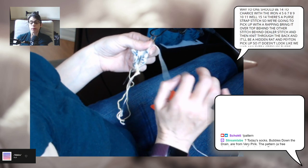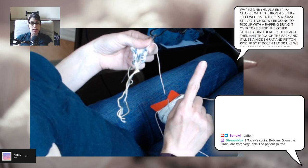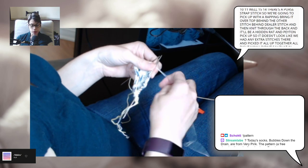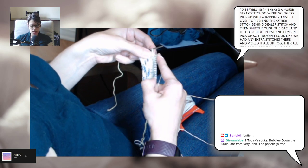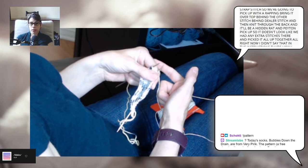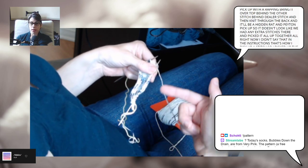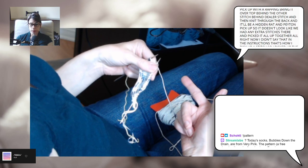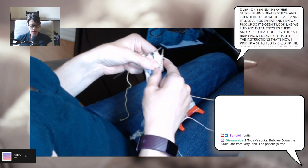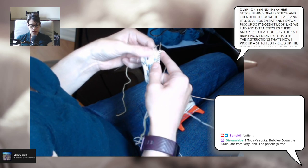All right, now that didn't say that in the instructions. That's how I pick up a stitch. So I've picked up the wrapped portion, tossed it behind the live stitch, and then knit through the back loops in order to hide the wrapped stitch. All right.